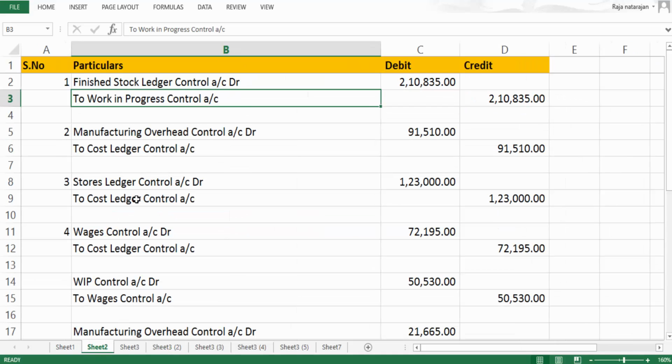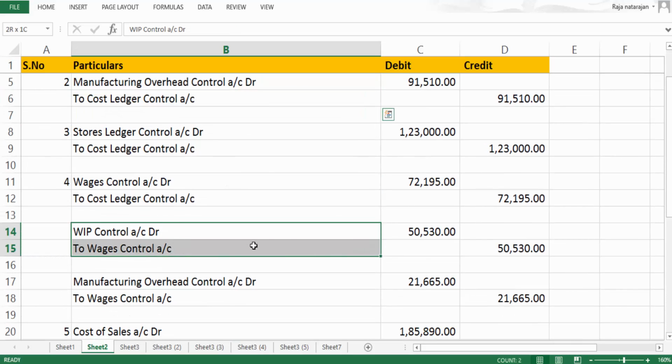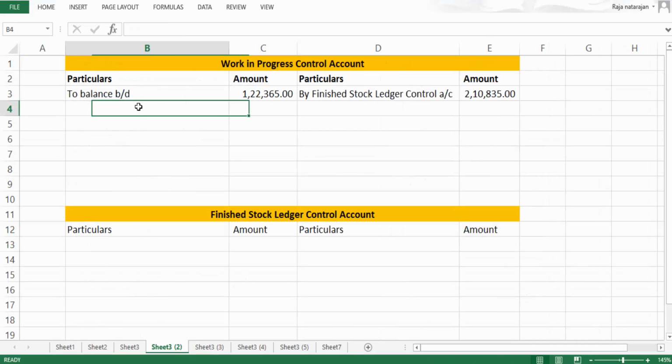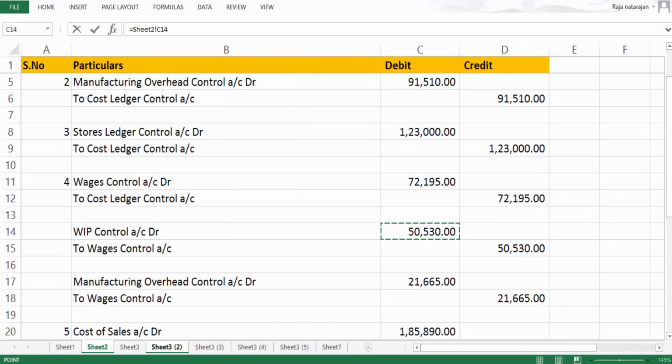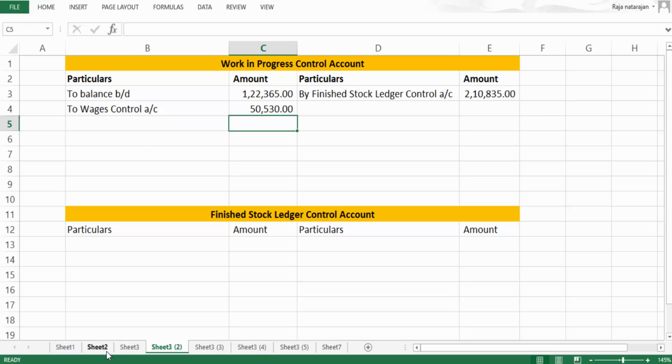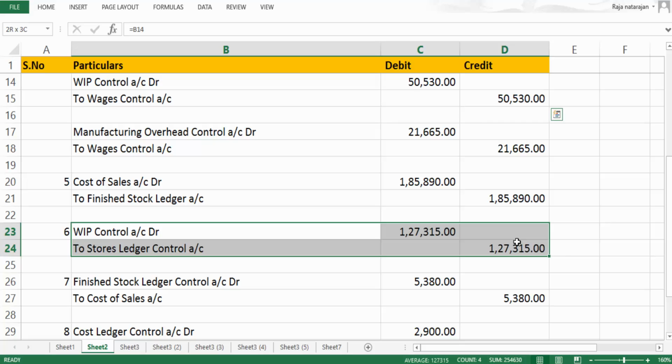We have to check whether there are any other entries. Probably here nothing, because our focus is on work in progress control. Yes, here it has been debited 50,530 with credit to wages control account. So here we say to wages control account, and the amount involved is 50,530. Then do we have any other? Let's check. Yes, here we have to stores ledger control account.